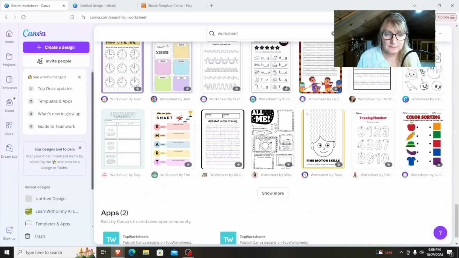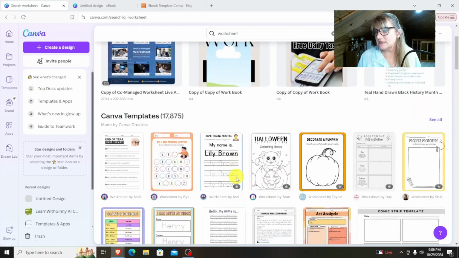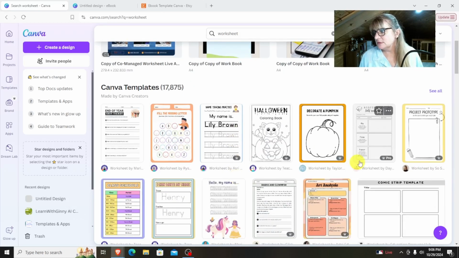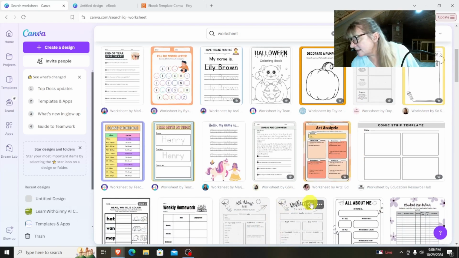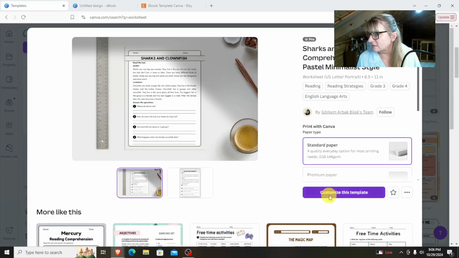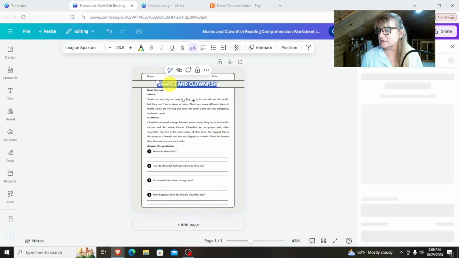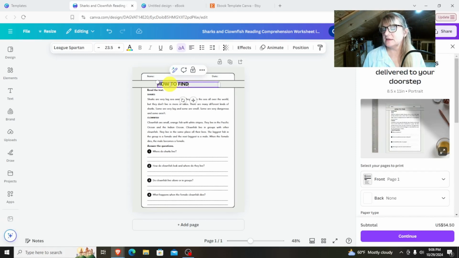I don't really have an example worksheet or a workbook. I've used workbooks in courses before. So I think it would be more like something like this probably. This is a lesson for a kid still. If I customize it, you could just change the title to be how to find your perfect customer, whatever it is. Something like that, right?